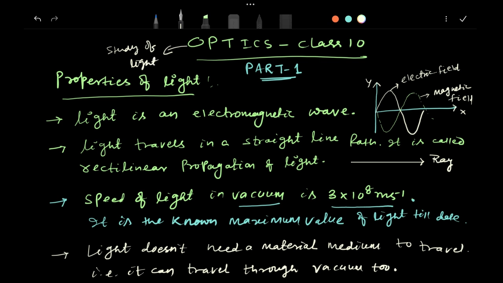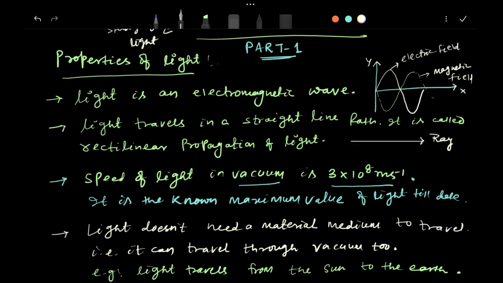When we talk about the study of light, we are talking about the properties of light first. I have written here the properties of light. First is, light is an electromagnetic wave, means you are having the electric component and also the magnetic component, and both are placed with each other simultaneously and they are represented in the form of a wave. If you will see here, I am drawing a wave. The white line I've written is the electric field.